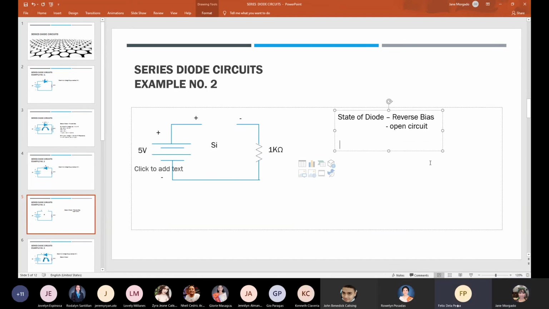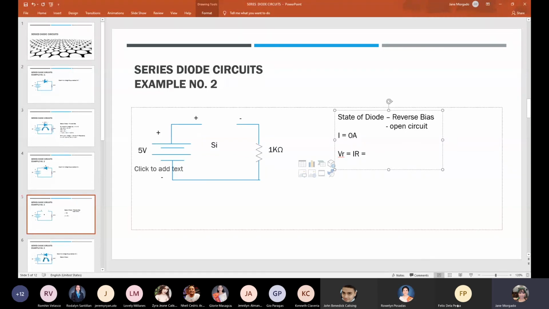Ma'am, there's no flow of electricity. Okay, because current is zero. Okay? Current is zero. 0 ampere. So, ang tanong kanina is, what is voltage? If current is zero, what is the voltage across the resistor? What is Ohm's law? Voltage is... V is equal to IR, okay? Where I is current, and you have a given value of resistance, 1 kilo ohm.